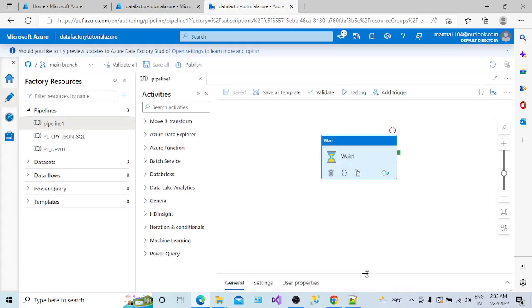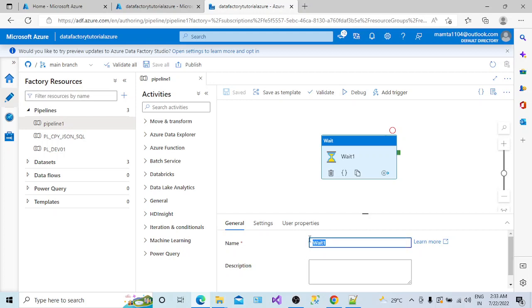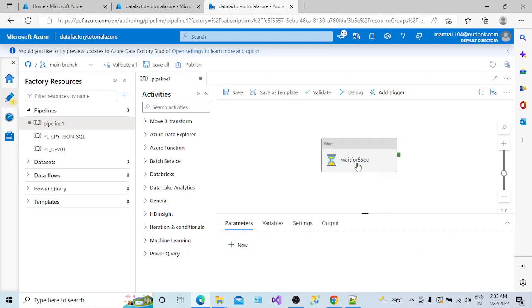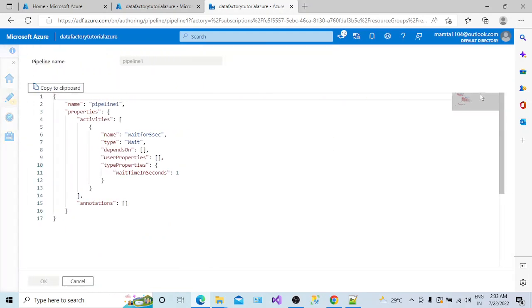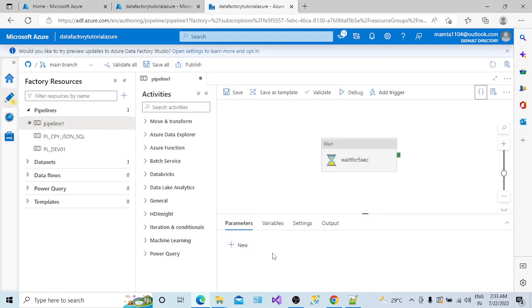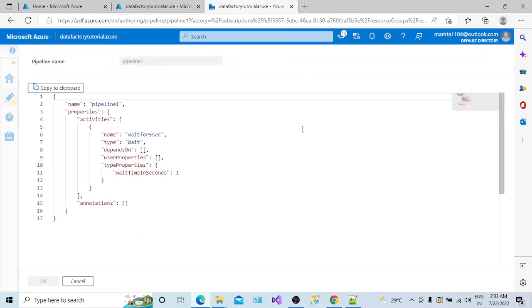Let's say if I go here and change the name to wait for 5 seconds. Okay, the name of this activity is changed. If I go to the code, you can see the name is changed from Wait1 to wait for 5 seconds. So whatever we are doing here will go into the code file, and the code is generated in the form of JSON.